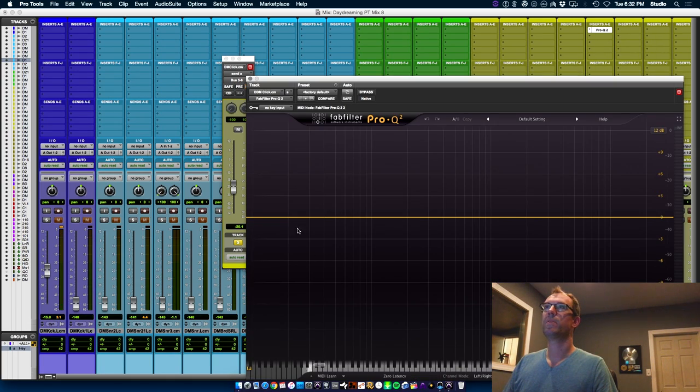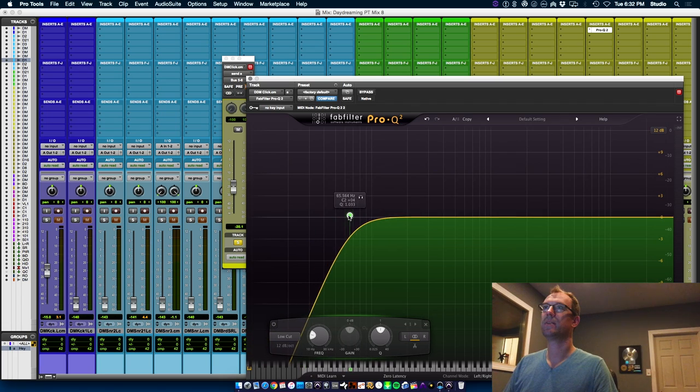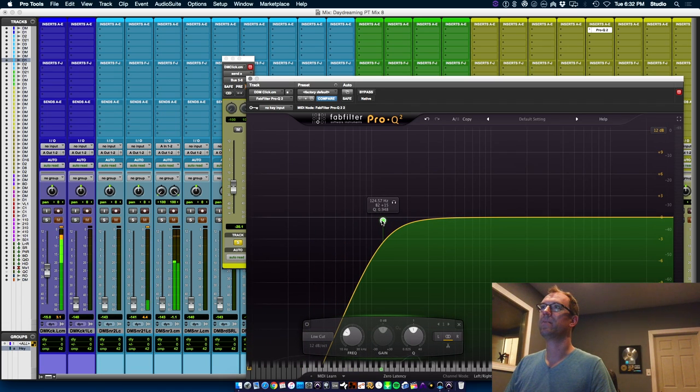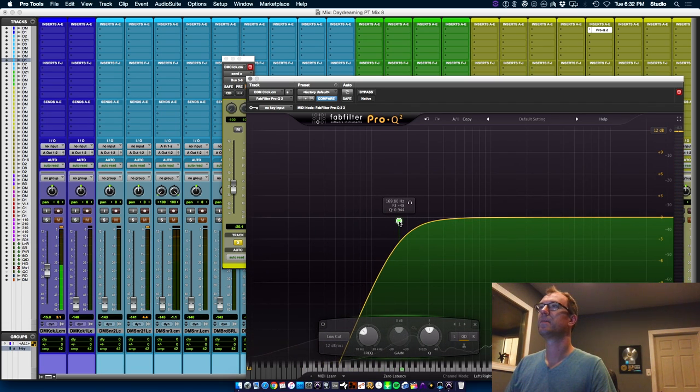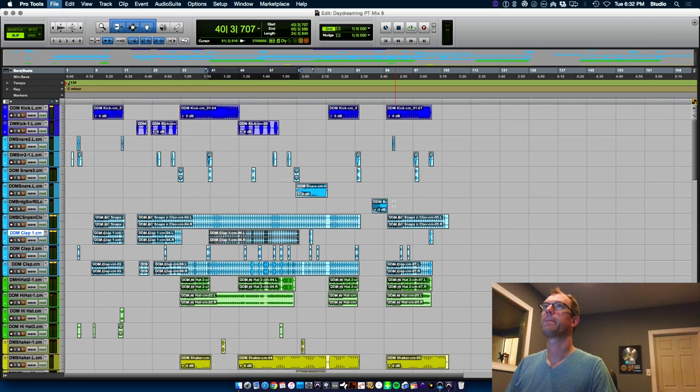Add a little reverb there. That's the Abbey Road plate. And then I'm going to filter some of this low end out. I was rocking the sub a little hard. We want to basically take all of the low frequencies that are not supposed to be there out of the mix so they don't interfere with the kick and the bass at all through the track.